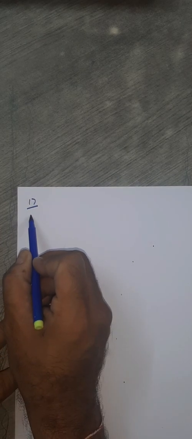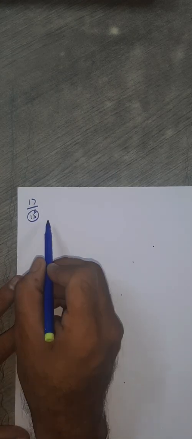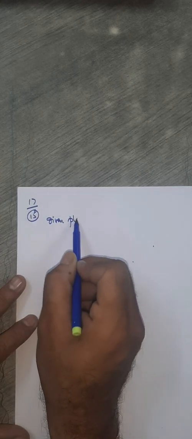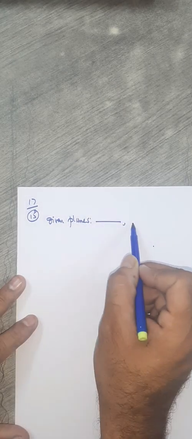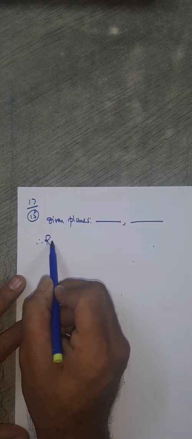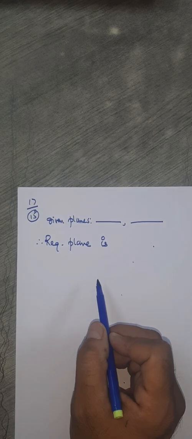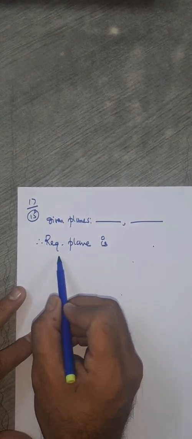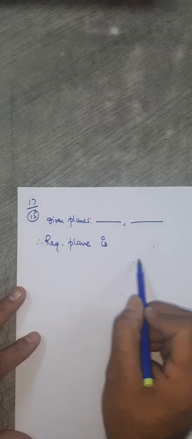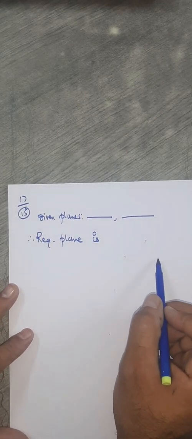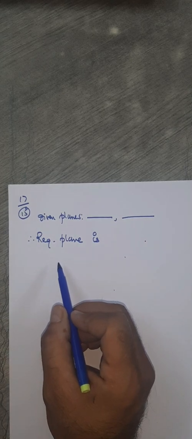So in question number 17, find the plane through the intersection of these two planes and which is perpendicular to one more plane. So it's just the same as one of the earlier questions, that is question number 15, right? First we write the given planes. You have two planes here, so write the equations of the given two planes. And therefore the required plane, as we have discussed in question number 15, whenever you are asked for a plane through the intersection of the given two planes, then this is very standard theory. One plane plus lambda into the other plane equals to 0. That is the well-known theory as we have used in question number 15.